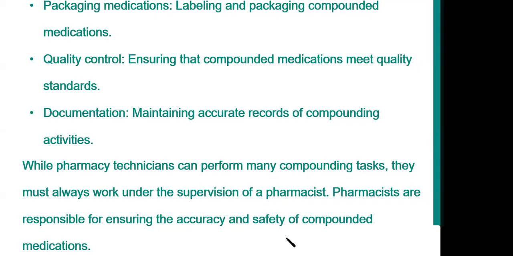Now, packaging medications, labeling and packaging compounded medications, you are also expected to do that. Ensure that these medications meet quality standards. You check and balance, check and balance, check and balance. Sometimes with these pharmacists, at the end of the day, you find out that it is even you that is doing more of the work. You and I know what we are saying, because some of them, especially when they know that you are well-grounded in what you do, you have the knowledge, they just sit there and play the role of the one in charge, and then you do most of the work. That's what happens. So it's important that you learn these things.